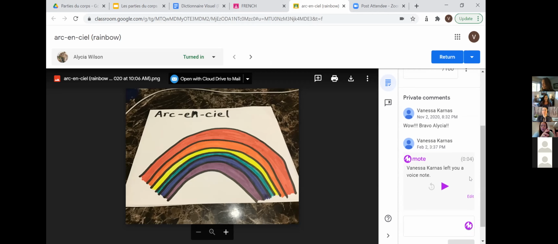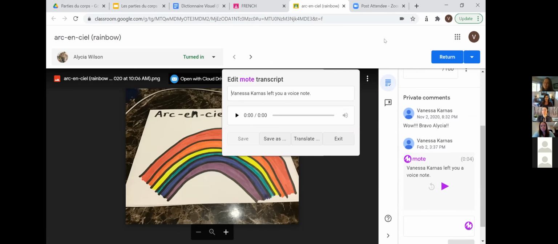So those are the two times that I've mostly used it, on Slides and in Google Classroom giving comments orally. It's awesome for feedback. I can definitely see that, being able to give students that oral feedback, because we know many of our students respond better to oral than written. Yeah. And with me being the prep teacher, I'm not sure what level all the kids are at, or if they can even read all my comments when I write them in English. Exactly. So that way they know.